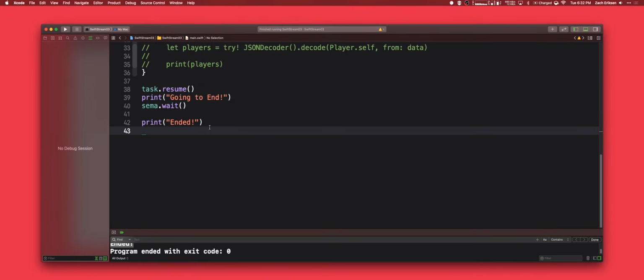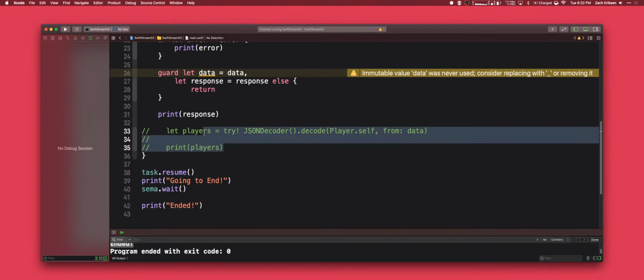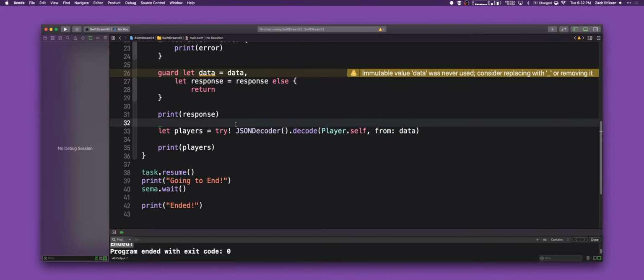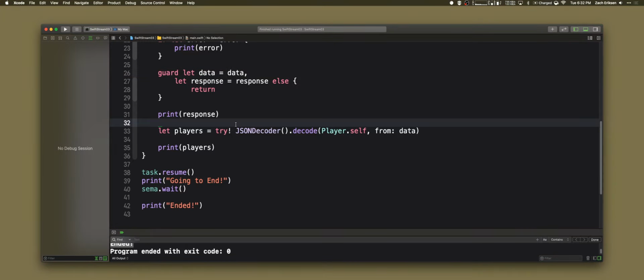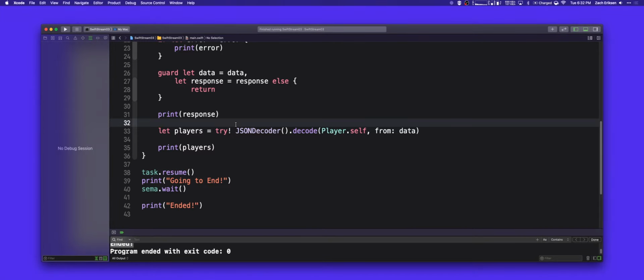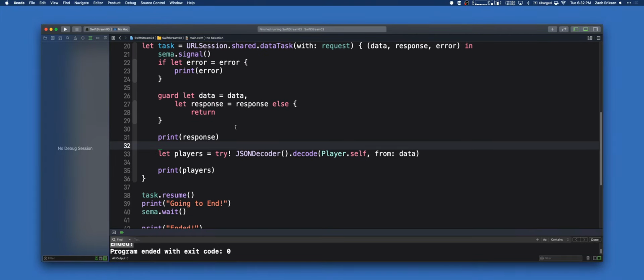So now we're doing it right, and let's go back to this error of that. Did that make sense, Sarah, for the semaphore on how we can now wait for the response and then end when we get our response? Yeah, so it is a little confusing. But yeah, pretty much.